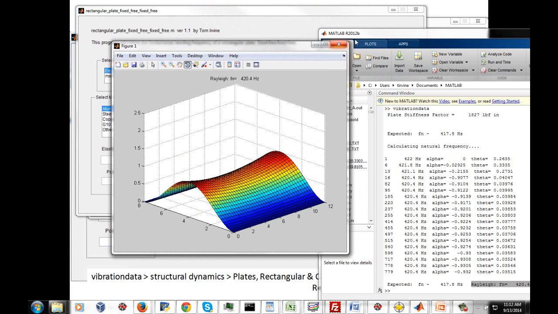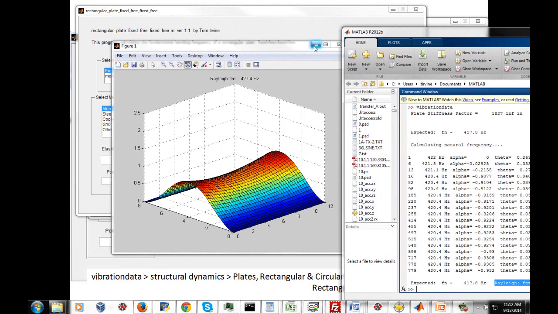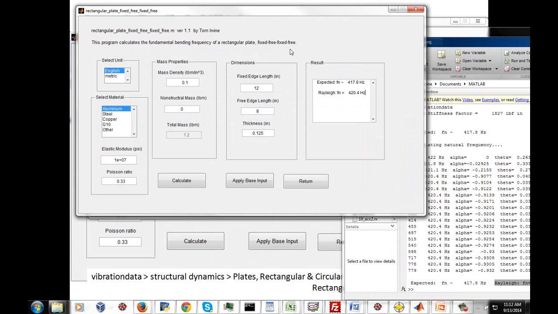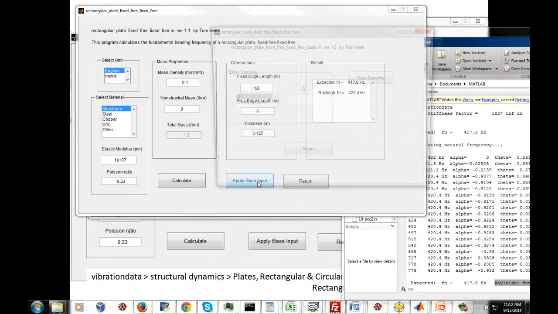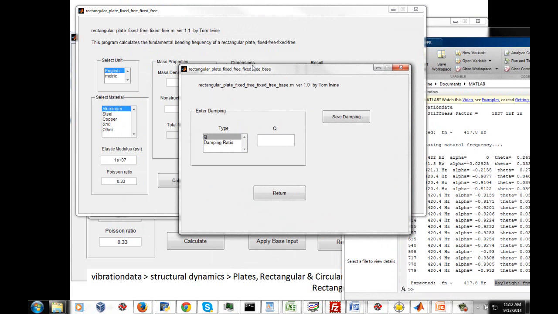So once we have our mode shape and natural frequency defined, we can go and do a couple of things here. Let's apply our base input, that's just something we love to do in this class. So you could think, for example, okay, we've got this rectangular plate with the stated boundary conditions, and it's going to be mounted on a shaker table, and we're going to apply a base excitation or seismic excitation, or if you prefer, an enforced acceleration along the perimeter.